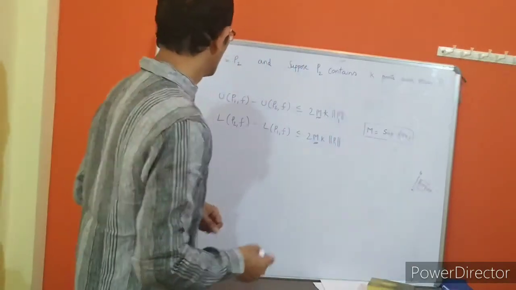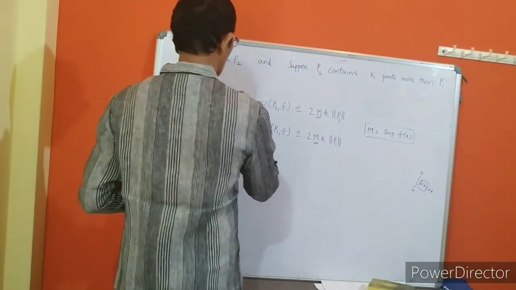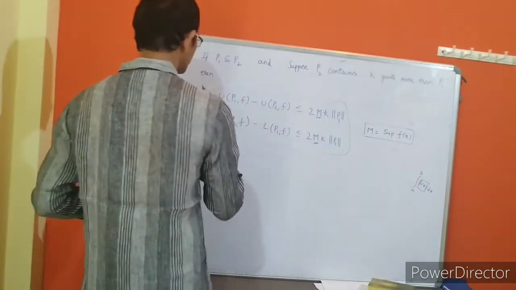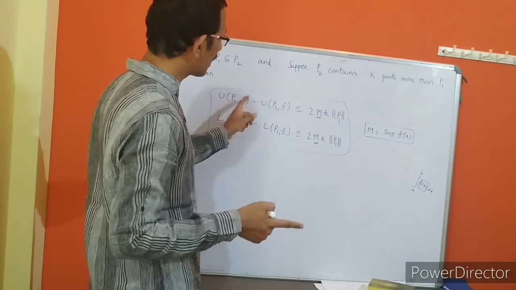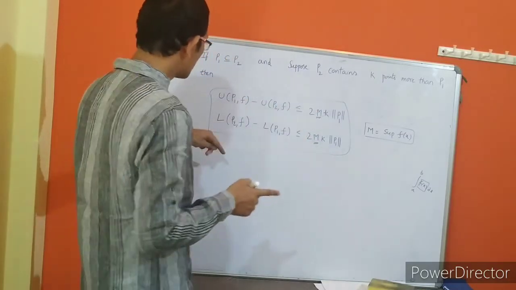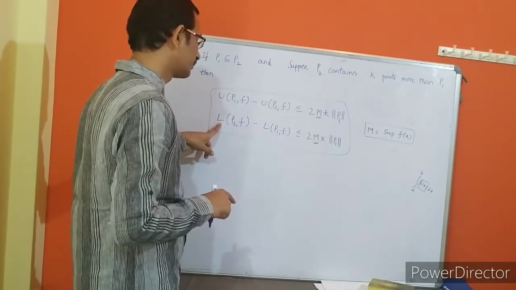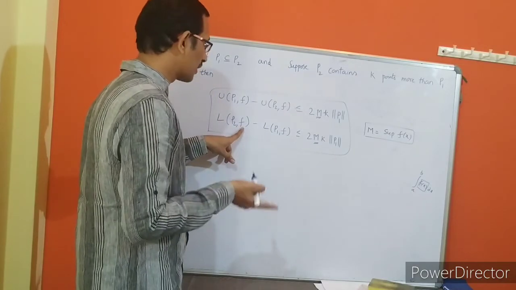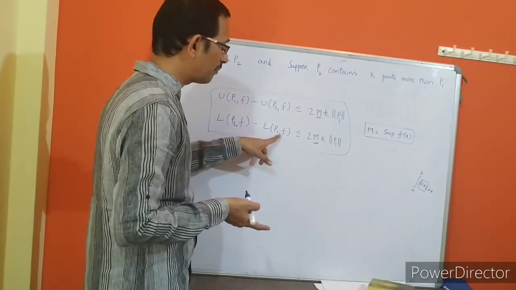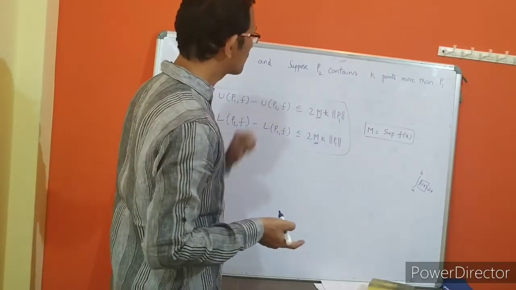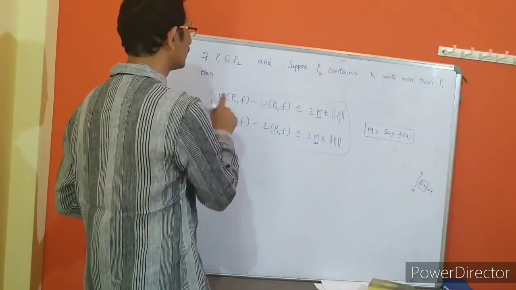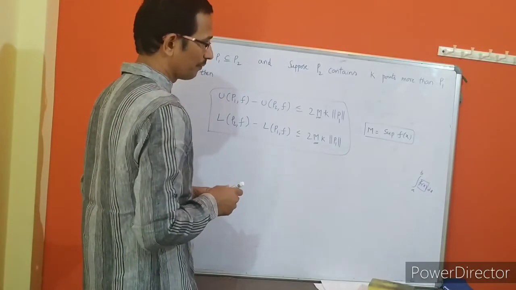That is this. Okay, so here I am not only saying that UP1F is bigger than UP2F, but I am also giving how much bigger. Similarly, I am not only saying that LP2F is bigger than LP1F, but how much bigger. I am giving a rough estimate. Please remember these points, okay? We shall use them in the Darboux theorem, okay?